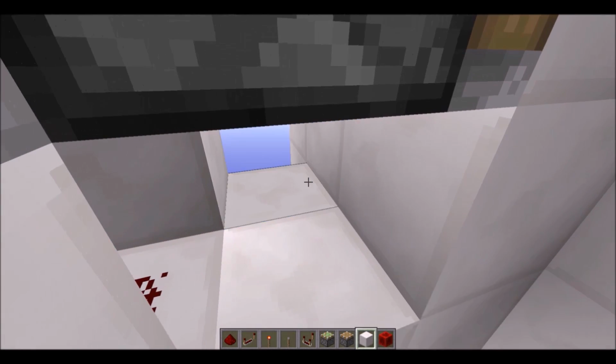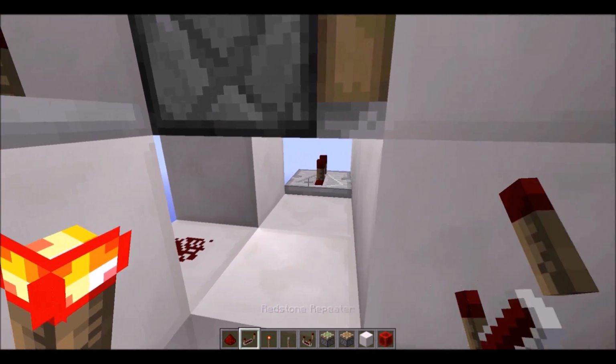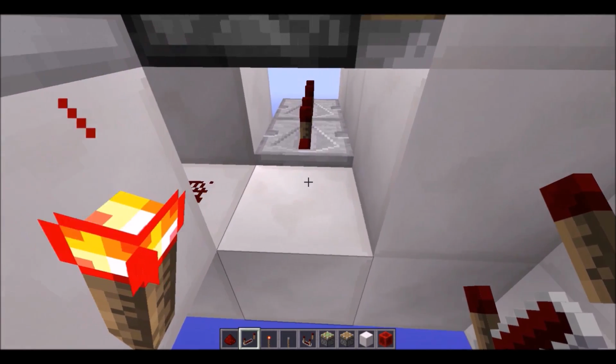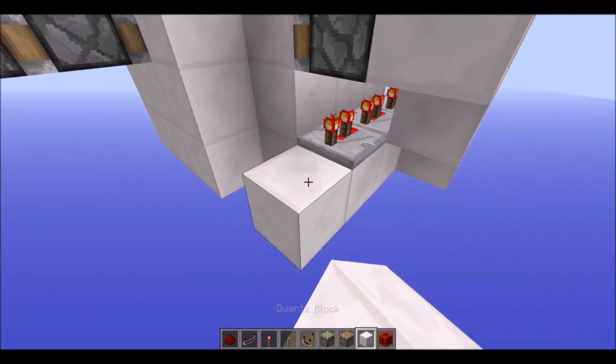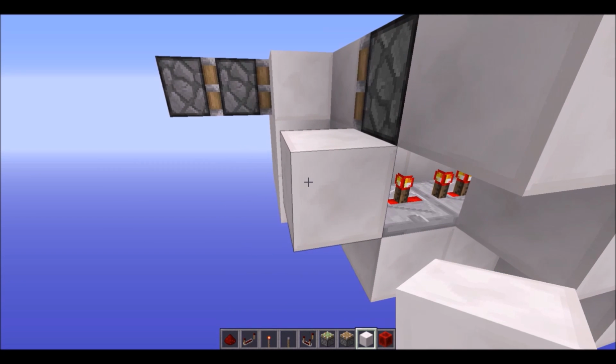And then what you want to do now is have another block right there, and then another block right there, and then have a repeater chain, or sort of a repeater train, on. They're all on 2 ticks as well, so keep that in mind. And then have a block up right there as well. And that's going to be used for later.